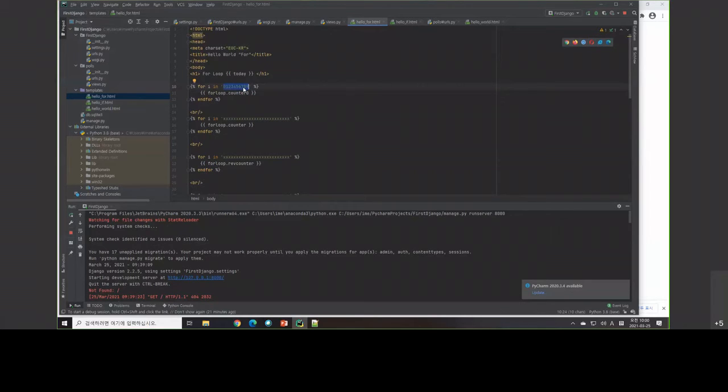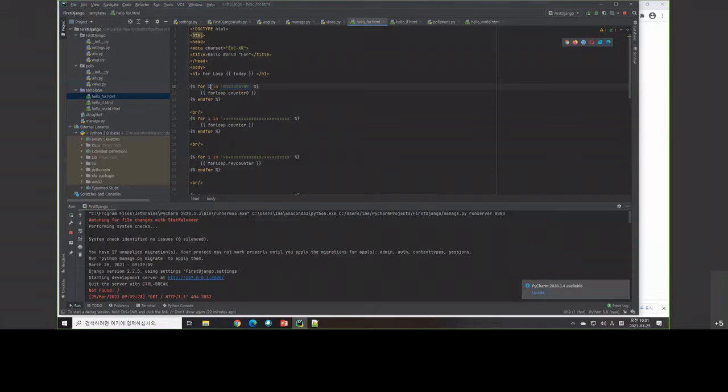Even though it is in one set, Python or Django will separate them into separate elements. So 0 will be one element, 1 will be another element, 2 will be another element, 3 will be another element, and so on, because it is in single quotes. If you still remember, when we create a list of this kind of string, each string will be defined as one character in a list.